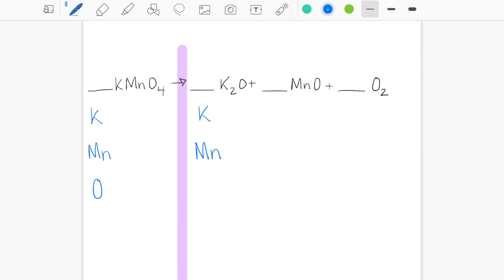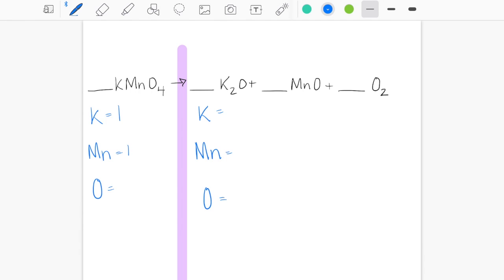Okay, this one is a bit more tricky because if you notice on the product side, I have oxygen in 3 different places, which can make it a bit more difficult to help balance it out. So I'm going to hopefully show you a few tricks in order to help you with this. But first, before we get on to balancing, we need to just count the atoms on both sides.